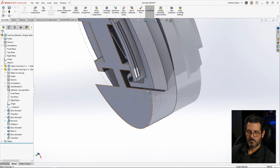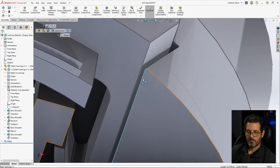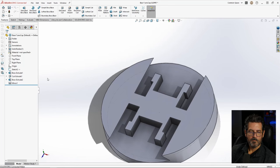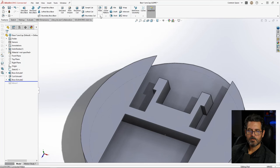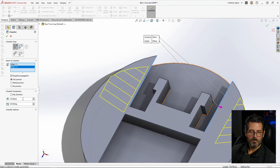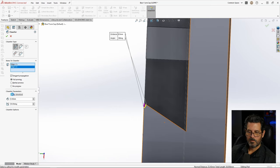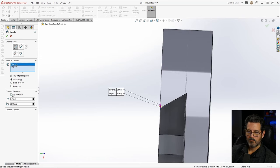The other one is this corner right there, too. It's going to be printed with that piece down also. So we want to go ahead and do the same there. So let's go ahead and open that up. And say, we'll do it before the mirror. Put a little chamfer in there. There and there. We know it was 0.5 at 30 degrees. I'm gonna look at the end of it and flip direction. Yep. Flip direction. There we go.